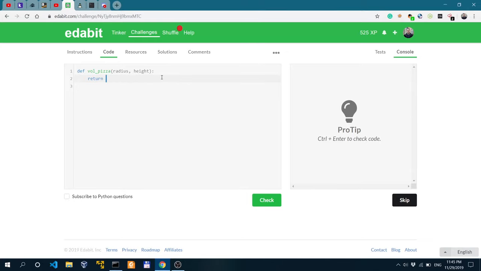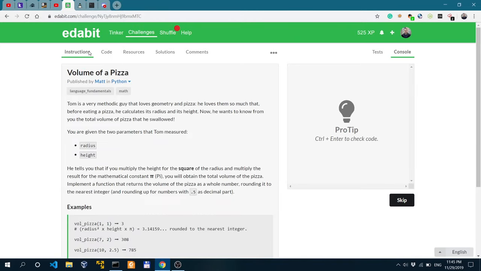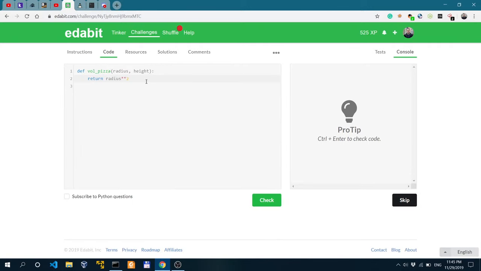So we could simply say radius times radius, or radius to the power of 2, times height times pi. So it would be times height and times math.